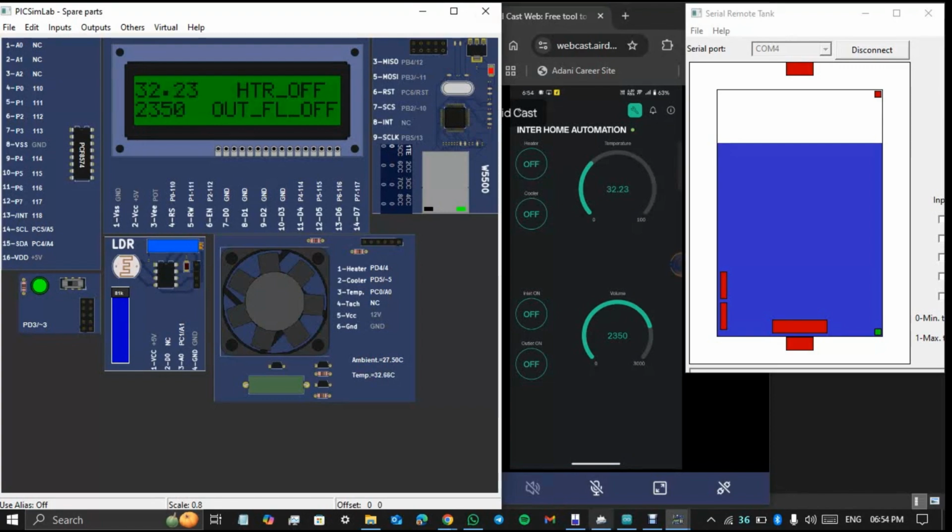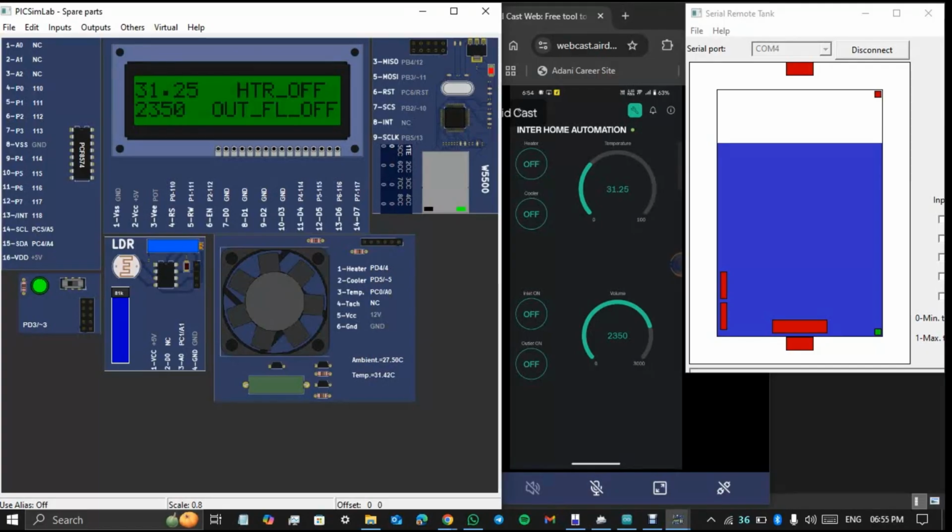This is the interconnection of our project, which demonstrates our whole project with Proteus Lab and the Blynk IoT app with the serial remote tank, showing our whole project is working fine, and the project is completed.